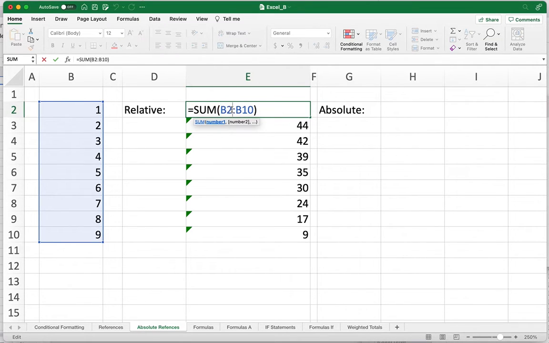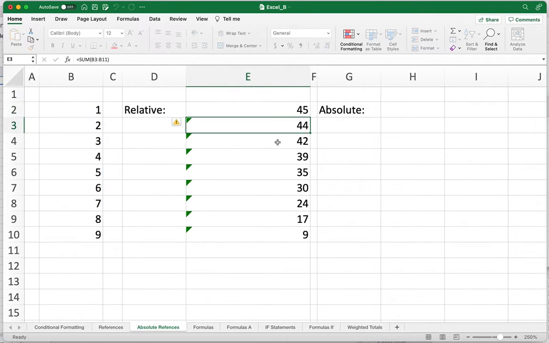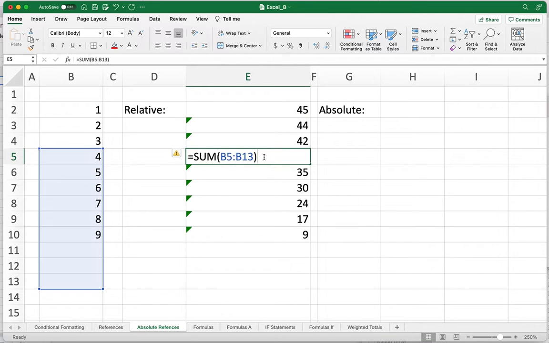Right now, cell B2 is 1, 2, 3 to the left, and cell B10 is 1, 2, 3 to the left and 1, 2, 3, 4, 5, 6, 7, 8 down. If I pick a random cell over here, it's still 1, 2, 3 to the left and 8 down.